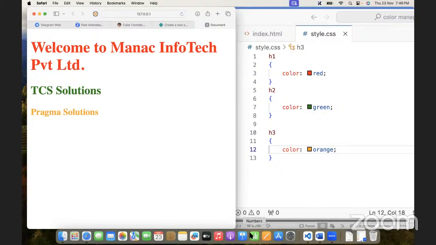Okay. So now I can show you 2-3 websites. Let's have a look.